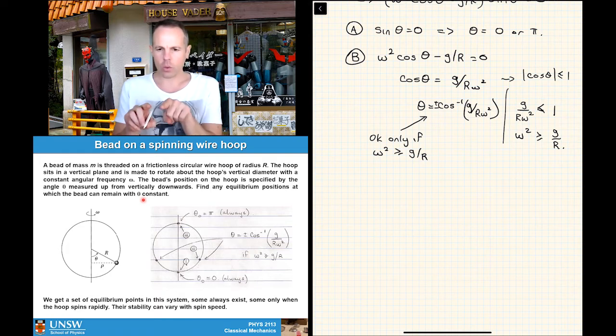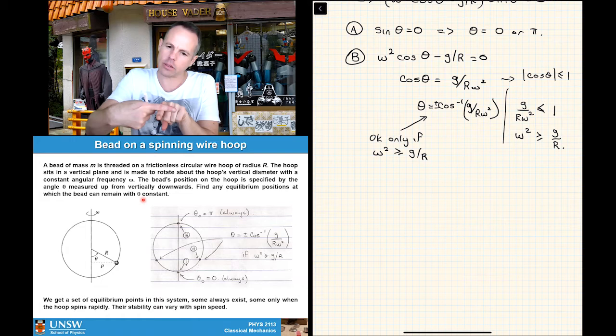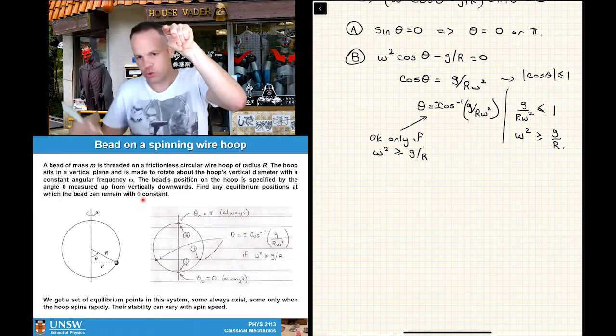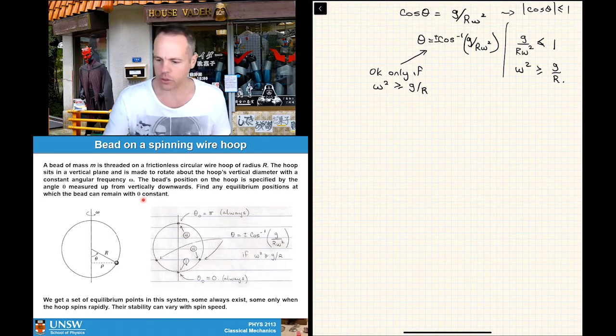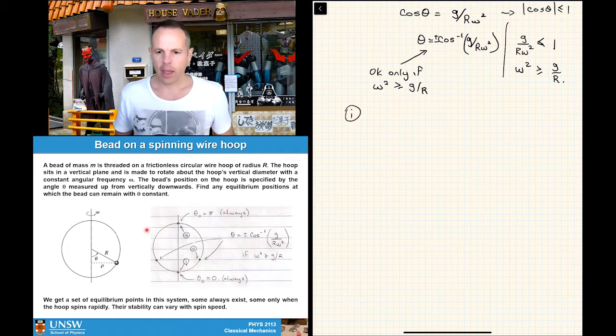And the thing we know is that if we take a stable equilibrium and we push away from it, the acceleration will try to drive us back to the equilibrium point. Whereas if it's unstable, if we drive away, the acceleration will drive us further around, okay? So the next step in this question is basically to characterize the equilibrium points. And I'm going to use my numbering that I've got in the diagram here. So let's treat the one at the bottom. The one at the bottom I'm going to do in a little bit of detail so you can see the logic. The one at the top I'm just going to argue my way out of because it's kind of obvious.